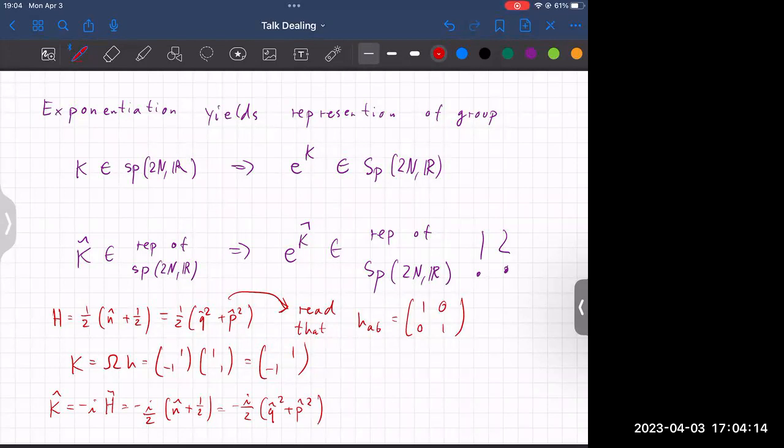Let's look at what happens if we exponentiate e to the K. E to the K is equal to, and for that let me use Mathematica, but I'm sure you will be able to actually see it very quickly, because of course this is just an element in SO(2). It's the exponential of an antisymmetric matrix. If you take that matrix X, and let's maybe introduce a coefficient epsilon, then you find.